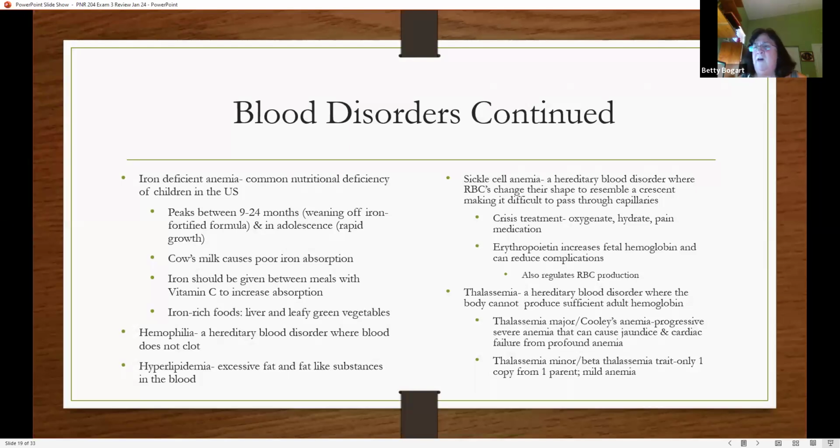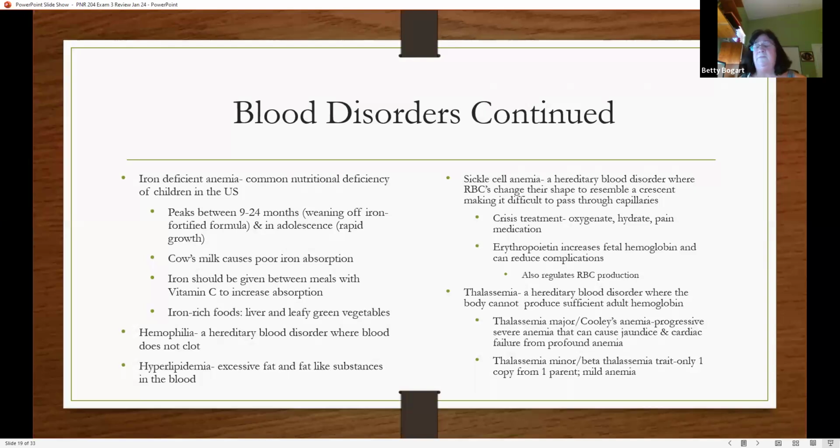Never ever give iron supplements with milk. It coats the stomach and it needs stomach acids in order to break it down. If you don't have stomach acids, it doesn't get broken down, it's not used. So, what's the best way to give it? With what liquid? Orange juice, because it's another acid, okay? Very important there. Hemophilia, you bleed, your blood doesn't clot.